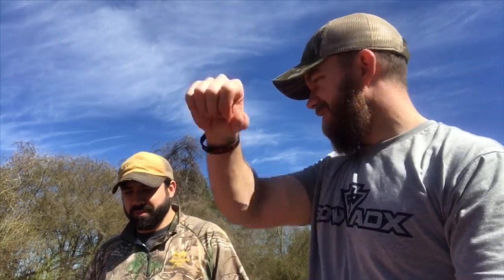So, first thing, pretty sore. Gonna be a little sore tomorrow probably. It's been a while since I both shot, so you know, gotta break in the old shoulder. Alright, first thing I think we can both agree on, 2 3/4 is not good at 40 yards. Definitely not. If you're a kid, maybe 20 yards and younger with a 2 3/4, but I wouldn't feel comfortable going out there with it. Now, I'm not saying you can't kill a bird with it. You can kill a turkey with it, but I'm not going to the woods with it.